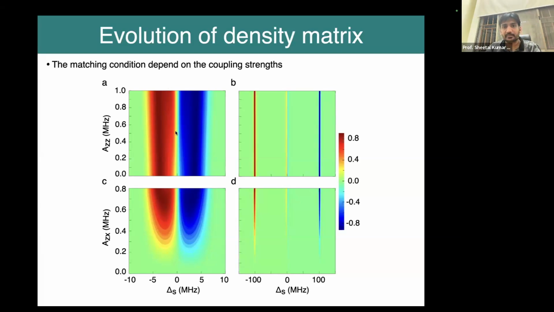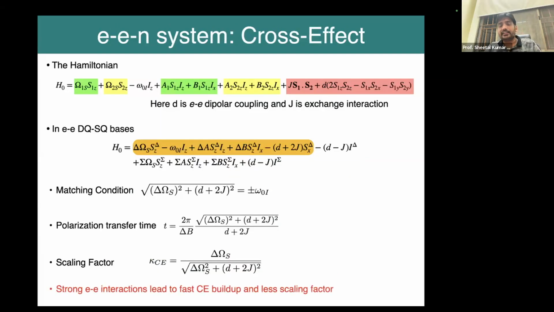The first column here is X band, and the second column here is 9.4 Tesla. So at 9.4 Tesla, you can see plus minus 2 omega naught; the carbon frequency is 100 megahertz. At X band, it's around 3.5 megahertz, so it's separated by that. And the matching conditions actually depend on this: if this coupling is too large, there's no polarization transfer. Now, we have tested those numerically also, and if someone is interested, we can discuss later that those results match at least with the numerical simulations.